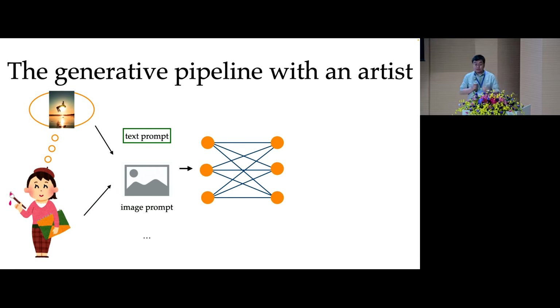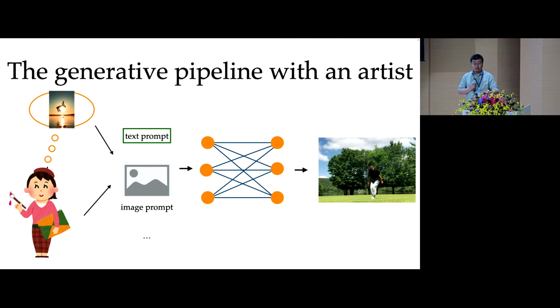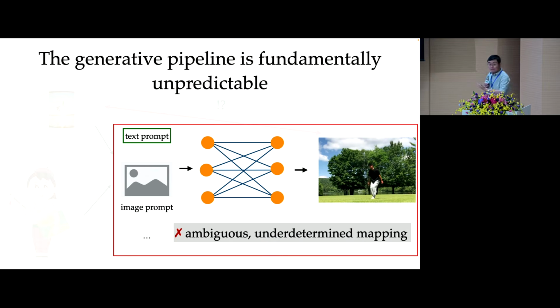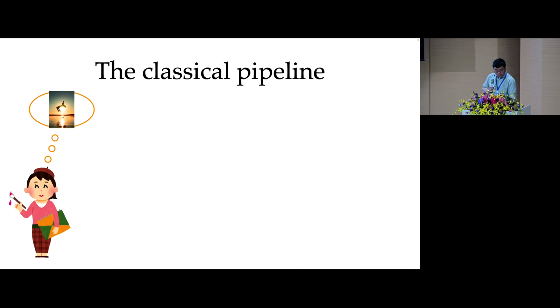So let's try to imagine and envision what the generative pipeline would look like if there is actually an artist in there, right? So there's an artist and they want to create some art. They have some vision in their head, maybe a person flipping in a sunset. And then they try to create a text prompt and image prompt that match their vision. And then these things go through a big neural network. And then eventually you get a video, but you find that the generated video is completely different from what you envisioned from the beginning, right? And what's wrong with this? The problem is that in this generative pipeline, the information density between the inputs and the outputs is just fundamentally different. This is a fundamentally unpredictable, ambiguous, and underdetermined mapping between the input and output. And there's just no way to fix it. They'll get better. They'll generate more and more realistic videos. They will adhere to your prompts better. But this pipeline is fundamentally limited: there's not enough input to determine a unique output, okay?